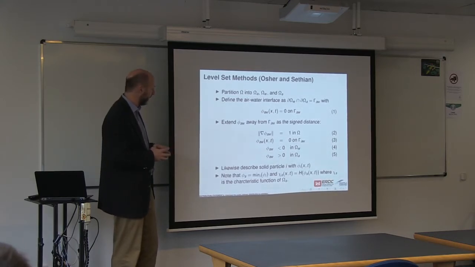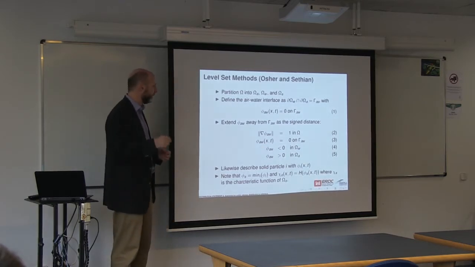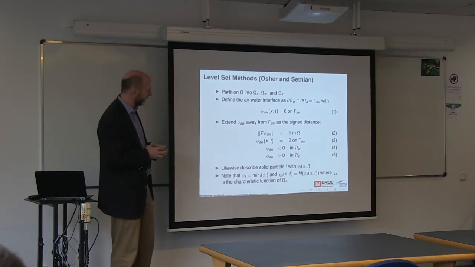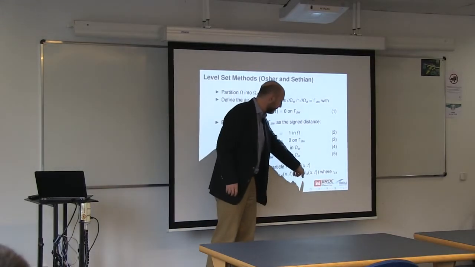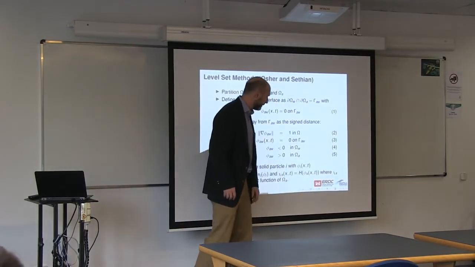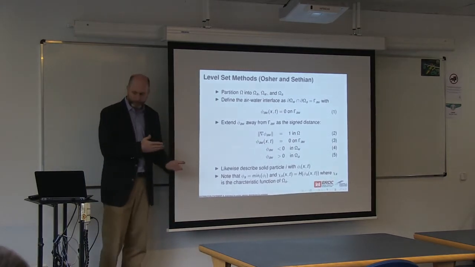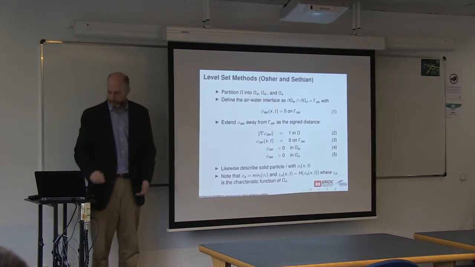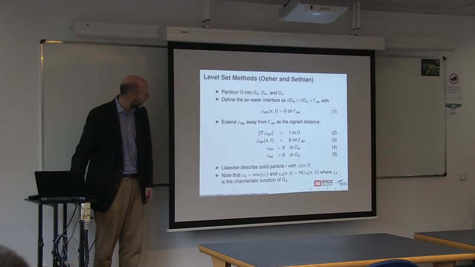For example, if you want to get the entire solid phase domain, you can take the minimum of all the individual level sets for each solid particle. And then we define things like material properties using the characteristic function of the level set. So if we take the scalar Heaviside function of the signed distance function, then we get the characteristic function of a set. And that's how we shift between things like densities and viscosities as we go between different phases. So again, these are kind of classical at this point, well described in books by Osher and Sethian and in their early papers.